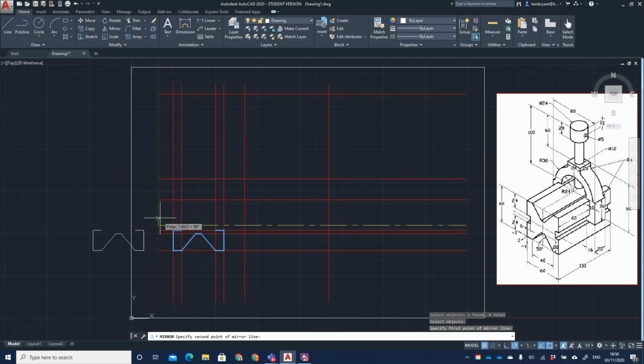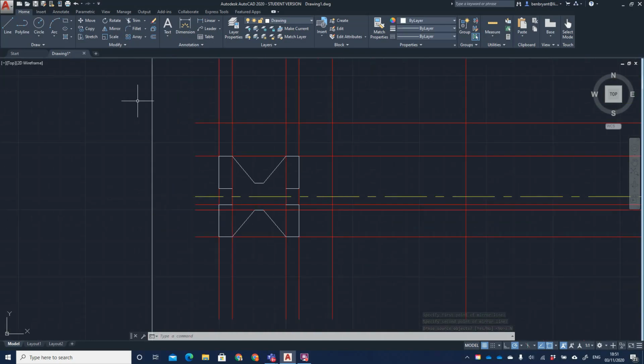And as I move my mouse to the right or anywhere around, it will go around at 180 degrees snap point, or 90, or even 360. So I want it exactly on top. So I'm going to find a snap point along my horizontal. Click to accept. Erase original object? So I'm going to hit no. And now I have the second part, or the top end of my V.